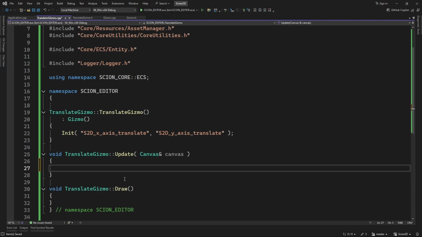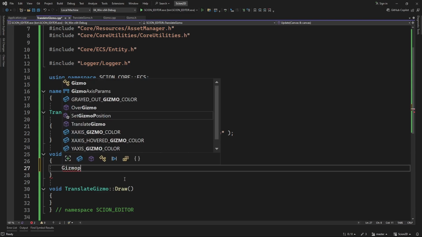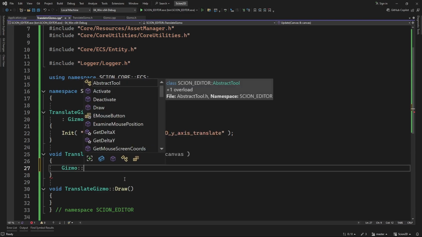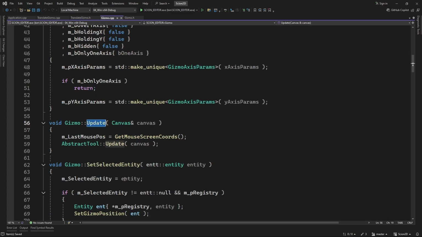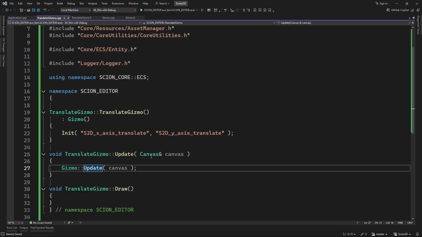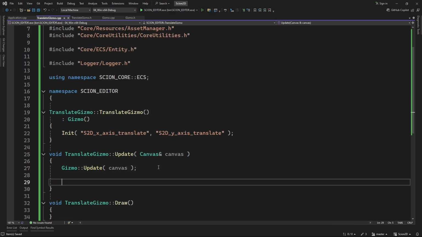The first thing I want to do in the update is actually call the Gizmo update function. It takes in the canvas. This will handle setting the last mouse position for us and doing whatever the abstract tool needs to be done. Go back here. And then I want to check to see if our selected entity is equal to null.